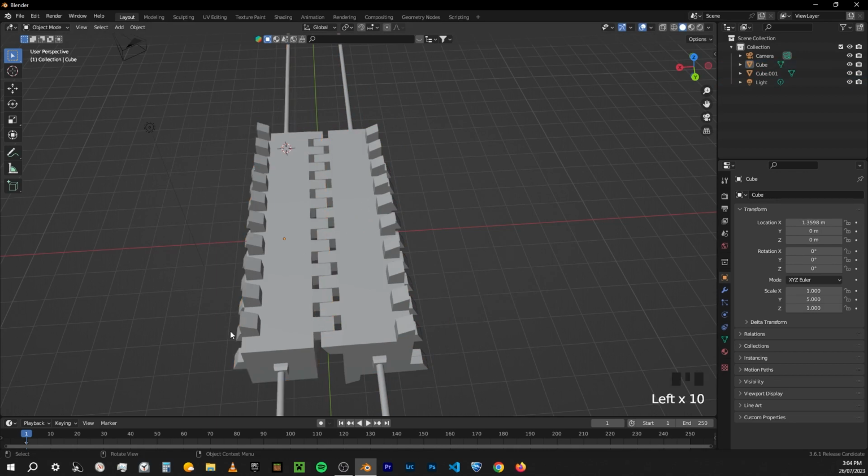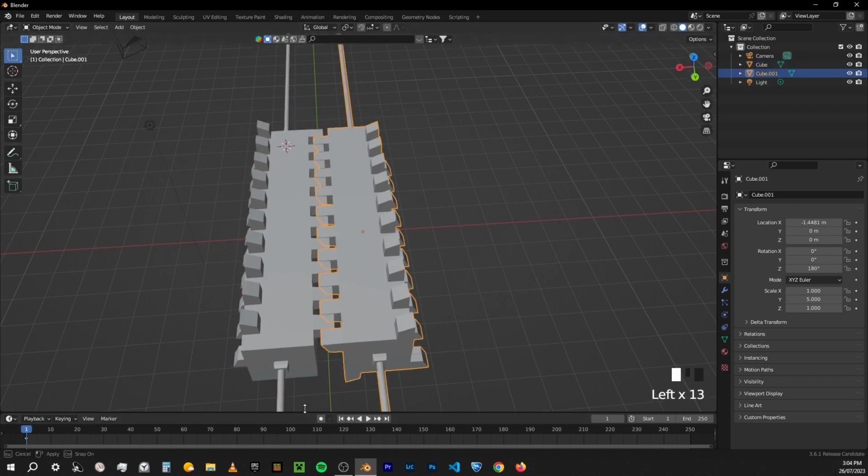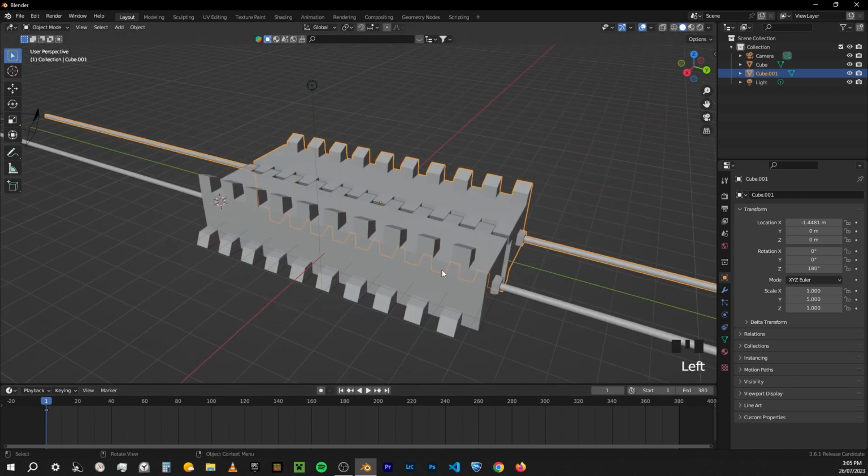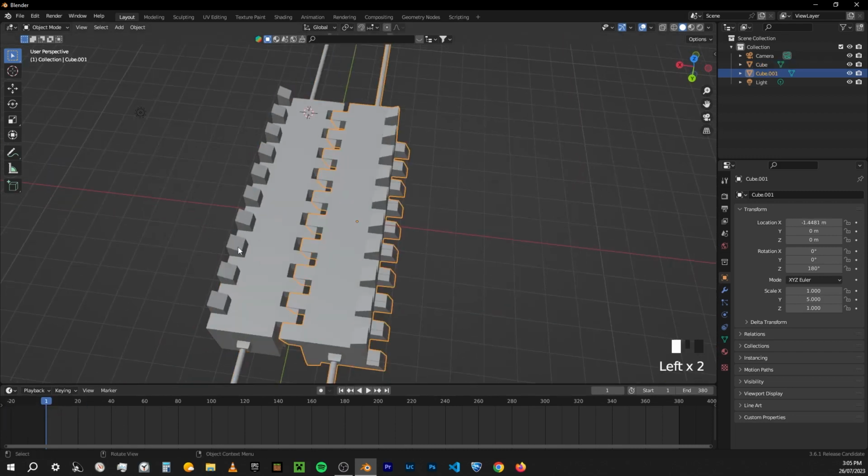So now we're going to quickly animate this. I'm going to pull up the timeline a bit and make end 380. So we have 380 frames to work with. I'm just going to scroll out so we can see the whole thing. And I'm going to select one of them. If it already has a keyframe, we can just delete that by pressing X. So now they have no keyframes on them.